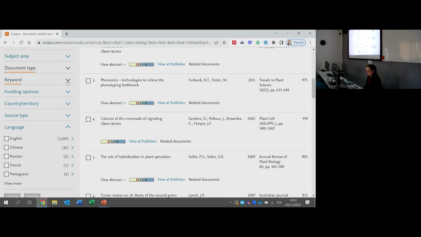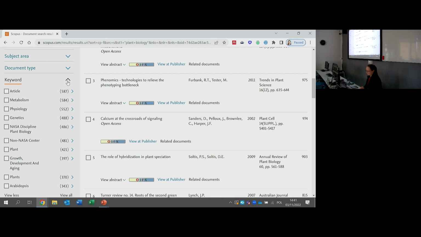Okay. Very interesting: keyword. This is something that can be useful for you if you don't have ideas for your search queries and how to prepare a more advanced search. You can just go there and see what kind of keywords authors use for this topic. And if they use article as a keyword, it's not a good idea.